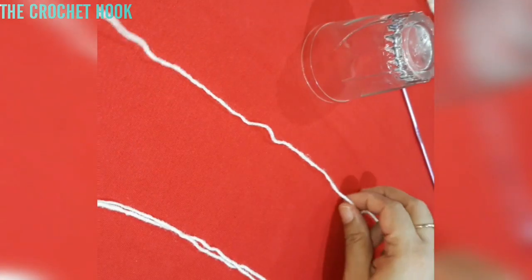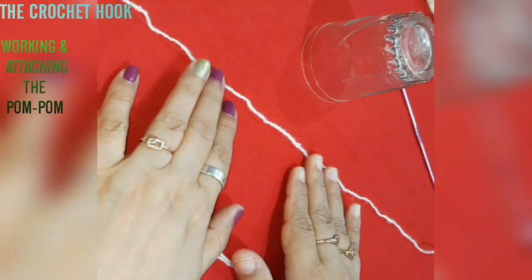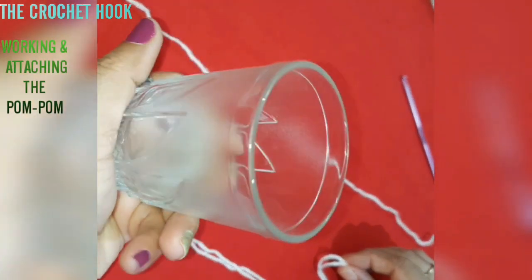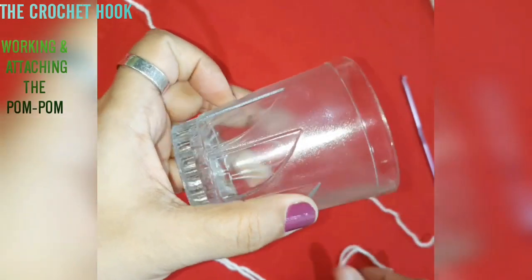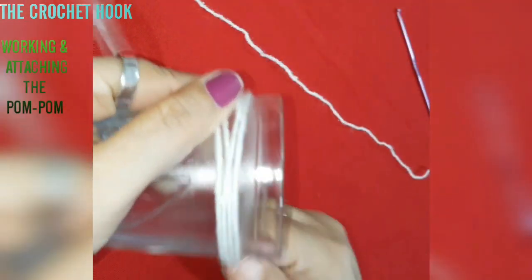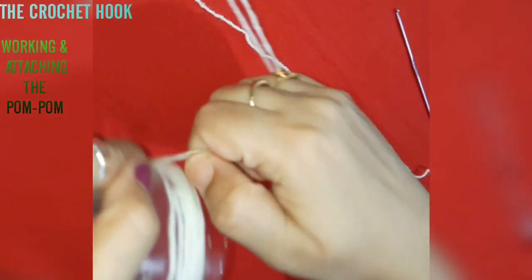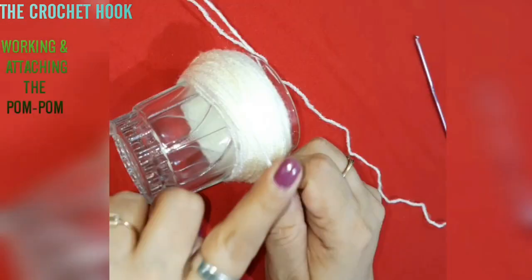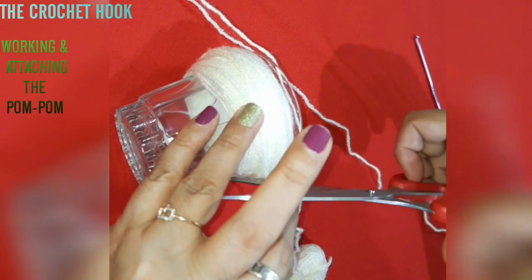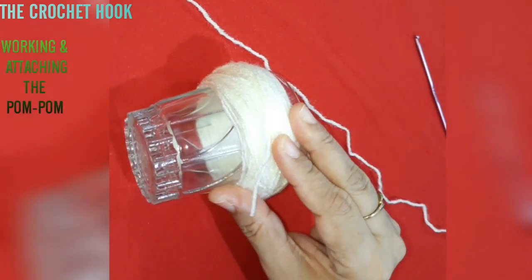And next, we're going to work a pom-pom. Here I have taken the same thread around 1 foot long and keep it on the table like this. Next, I've chosen this glass to work my pom-pom. So I'll be wrapping the yarn around this rim of the glass here like this. So grab your shade and begin wrapping it around. So here it's reached enough thickness. Next, I'll cut the thread and we'll just take out these wrapped loops out of this glass.